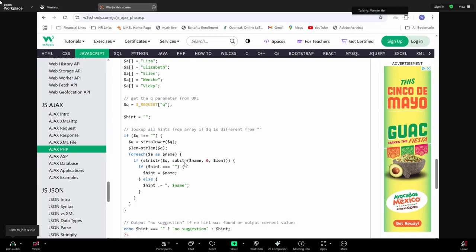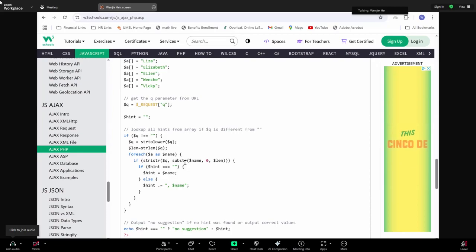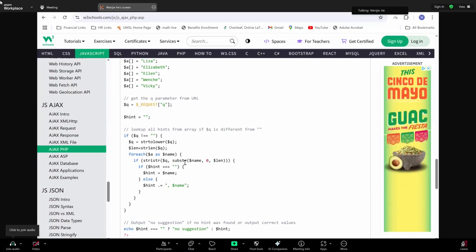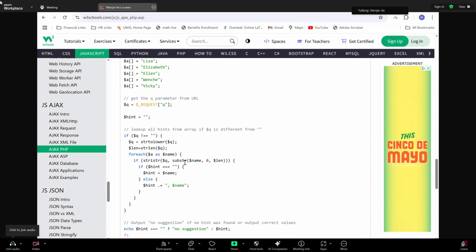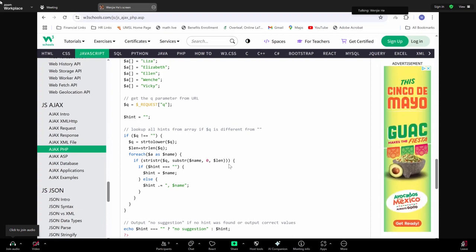You compare the same number of characters, the first few characters, with your query string. If they are the same, you store the whole name in that hint.